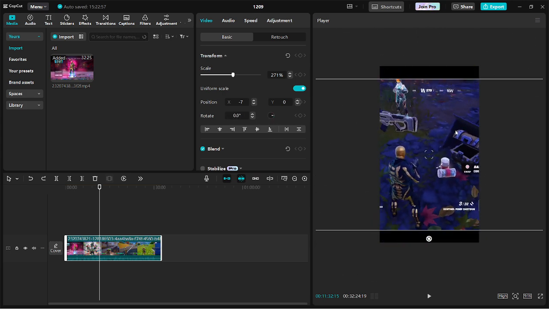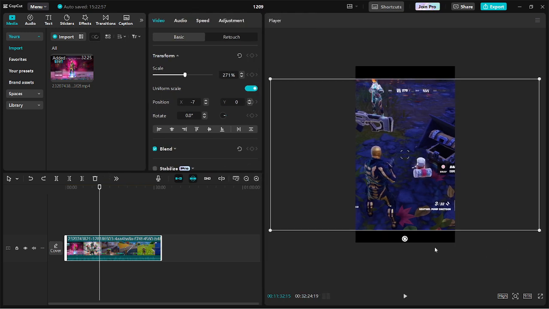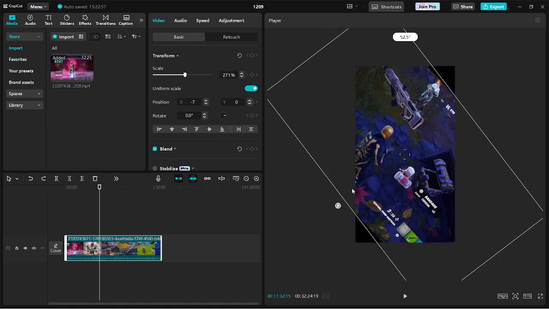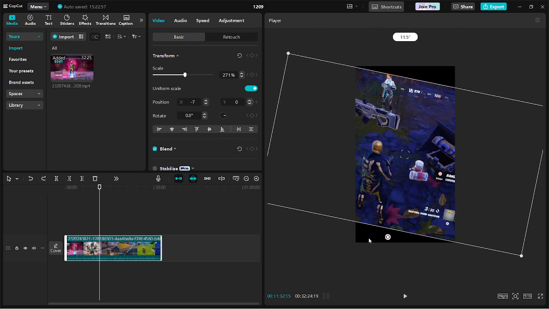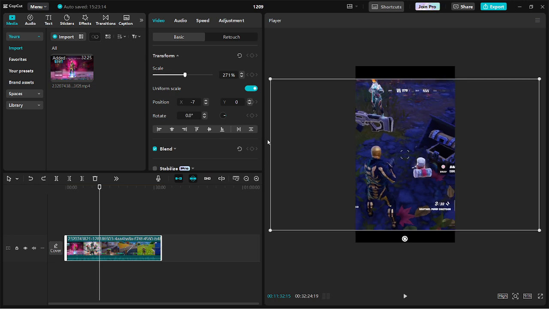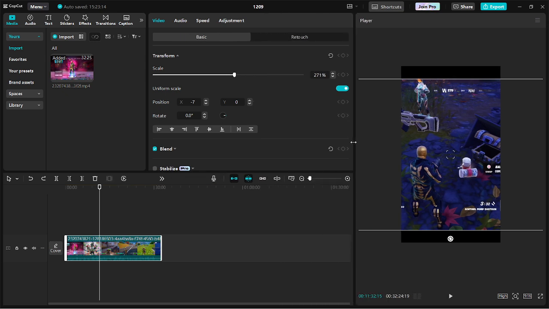And if you want to rotate from the media itself, from the player itself, you could also, right here, you see the rotation. You can just press that and rotate. And this is the basic transformation for a video.